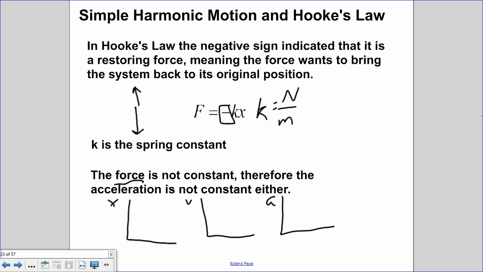And if we look at that, we always had constant acceleration, so we had a nice parabola for our position. Take the derivative of that, had a nice constant slope, a nice linear equation for velocity, and then acceleration was constant. So that made life really, really easy. Well, guess what? Our forces are no longer constant, so things are going to become slightly more complicated.